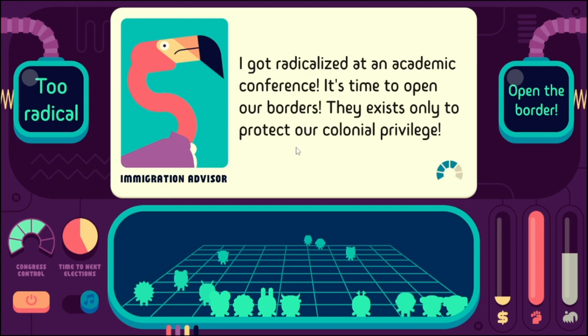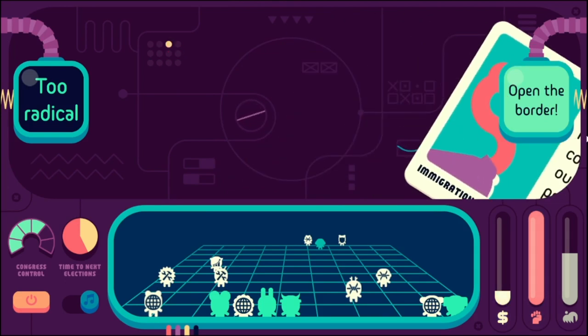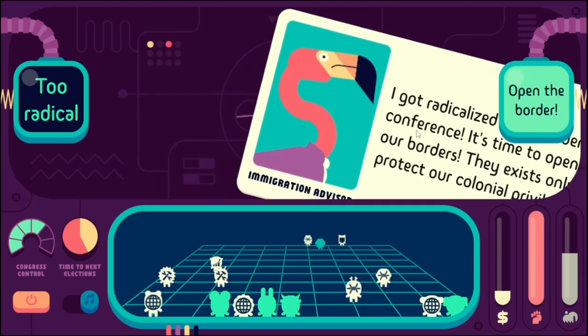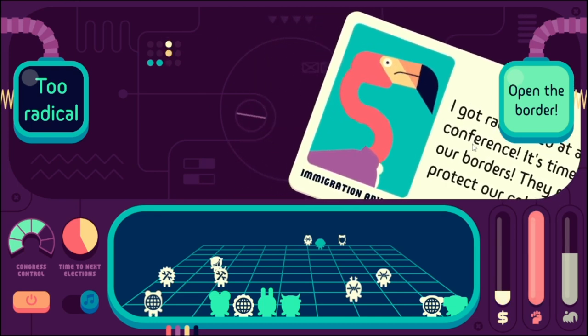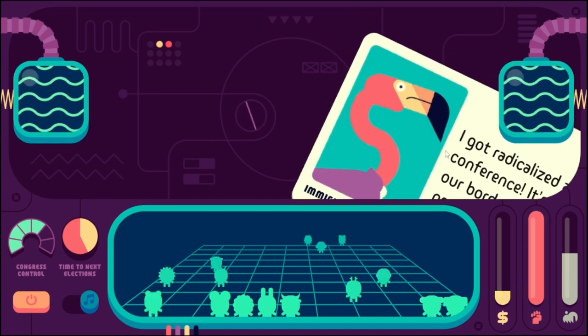I got radicalized at an academic conference. Time to open our borders. They exist only to protect our colonial privilege. Hey, that gets us more money. But let's look at both options before we choose anything. One of them takes a bunch of people away from us. It gets us a little money. Do we feel we'll be able to get those folks back? Yes, I think so. Okay, let's do it.